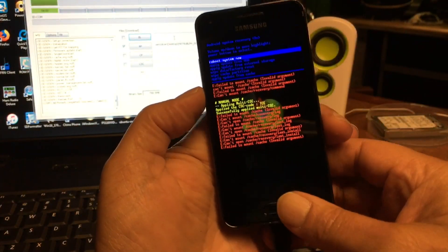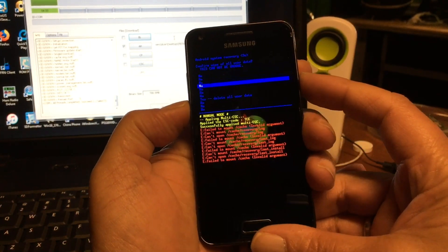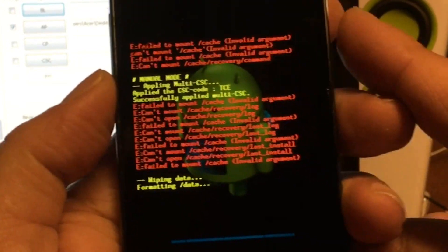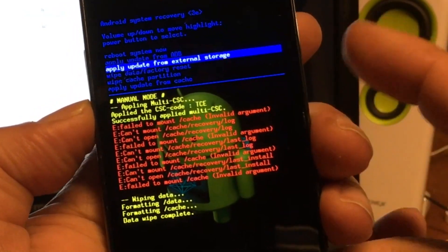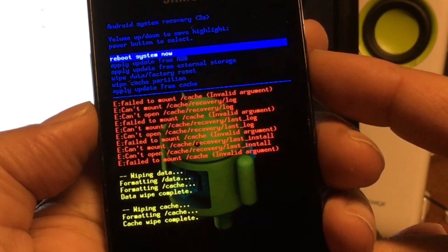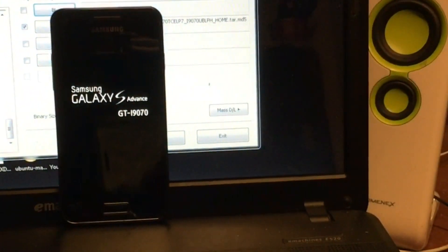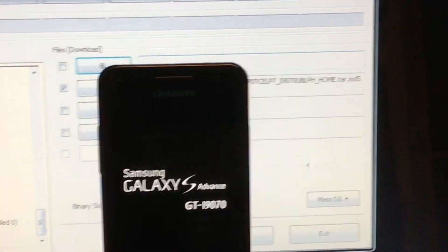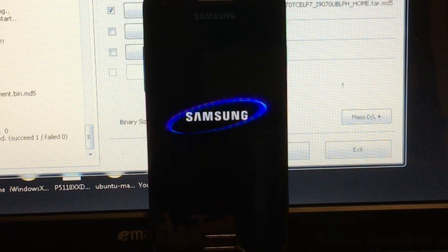About the red lines you see here — this is just a matter of wipe data / factory reset, delete all user data. Make sure you already have your micro SD card installed with the ROM files you want to install. Now I can reboot the phone and it will boot into the firmware we just installed. Let me show you that this is a Galaxy S Advance, nothing tricked about it — we just did the official restore.